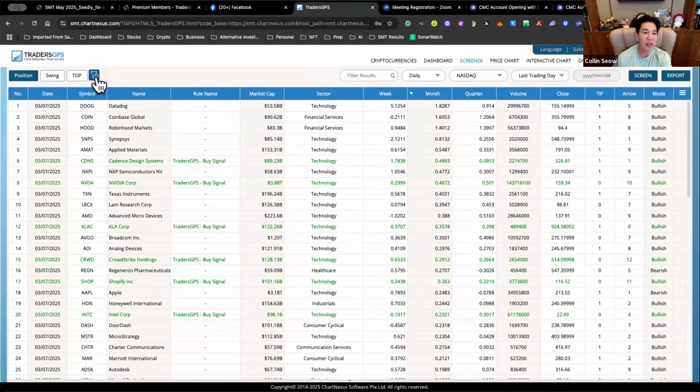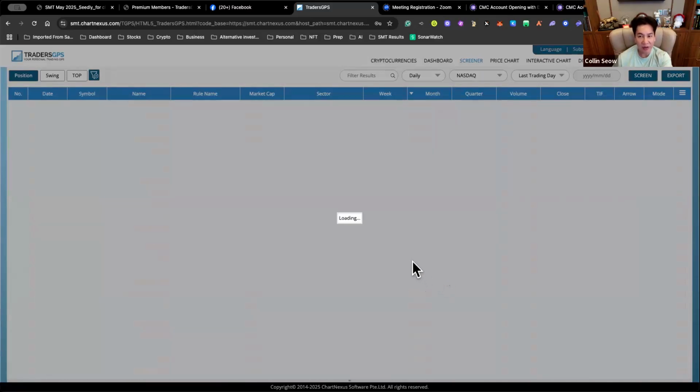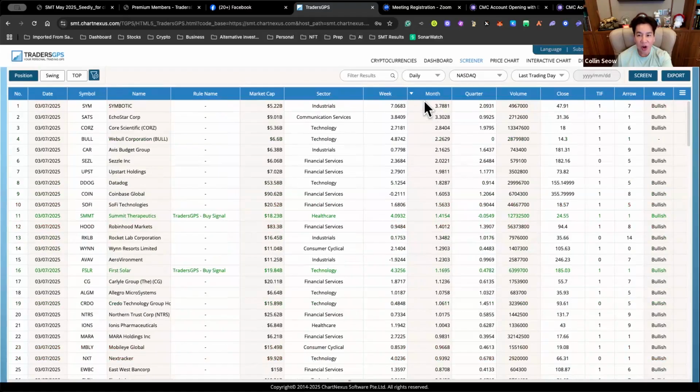So the market cap over here, whether it's 50 billion or 5 billion, is up to you. As recommended, if you want to trade bigger cap stocks, you can do 50 billion. If you want to trade smaller cap stocks, you can go as low as 5 billion, not lower than that. Rank by month ready, then you will see the strongest to the weakest. Type yes if you understand. This is based on 5 billion.